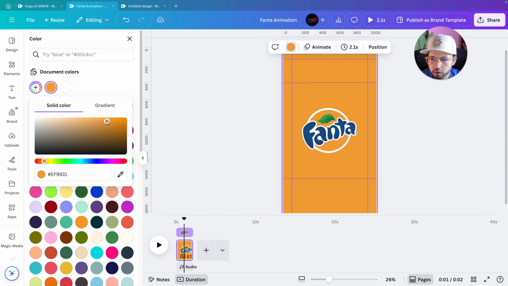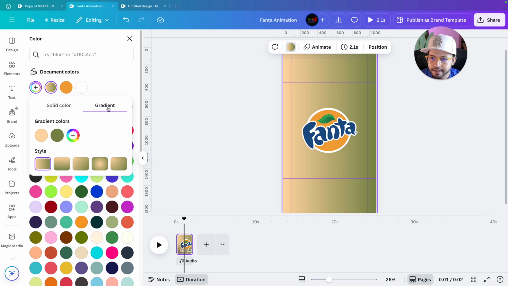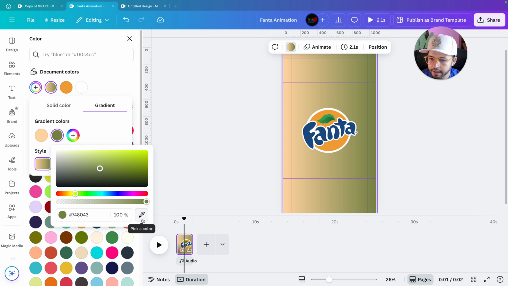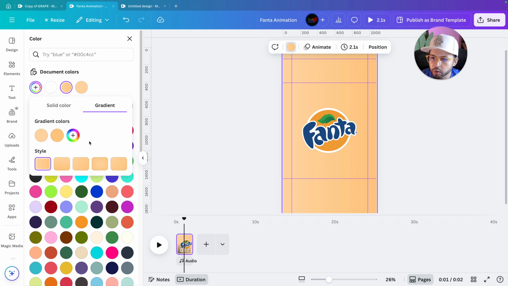First we will select a lighter shade of that same color. For that we will change the color like this, a little bit white. Next we will go to gradient and select the gradient. Canva will automatically apply the gradient, so you don't have to worry about it. Just select this one, again select the same color from here. Now bring it to the right side, a little bit darker. Like this. After this step, you have to select the style.